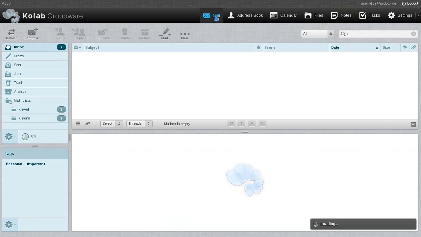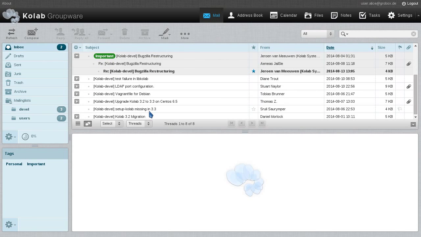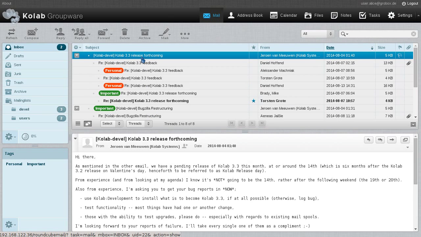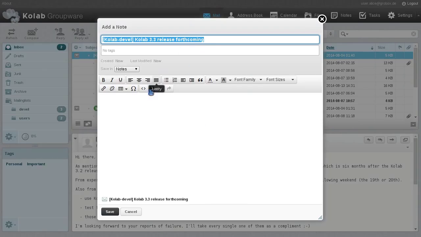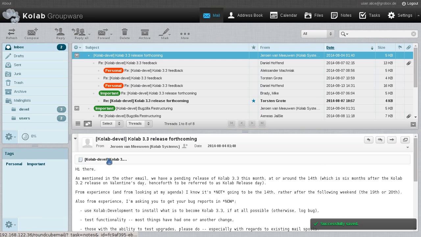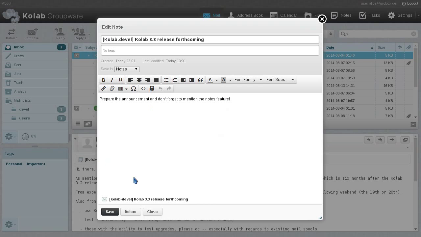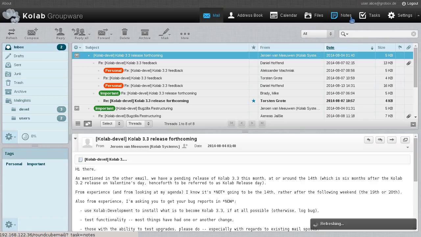And we head over to mail because this is something that we are truly proud of. So you select an email, you add a note, and you see you can create yet another note here. You can create tags, you can edit in the usual rich text editor, anything you want really, and then you can save the note. Now you see this note showing up in the email pane, and you can click on this and edit the note again, bring it back up.